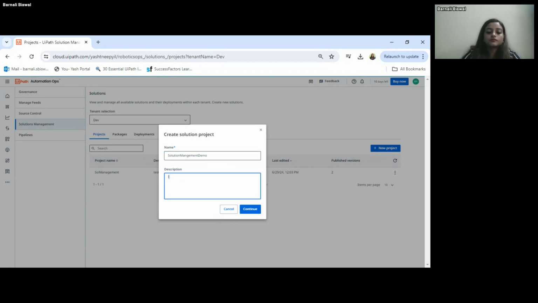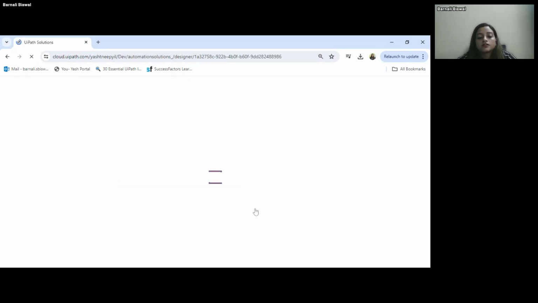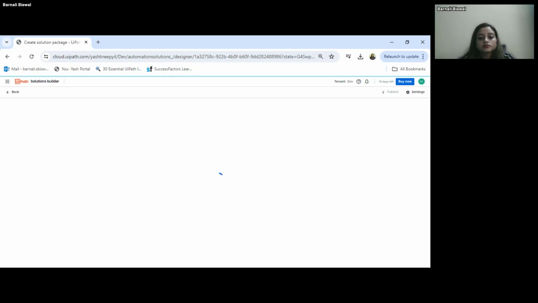It is to showcase my demo using solution management, suppose say, right? So I'll start building, as we have seen the terminology, solution builder. This is my solution builder.